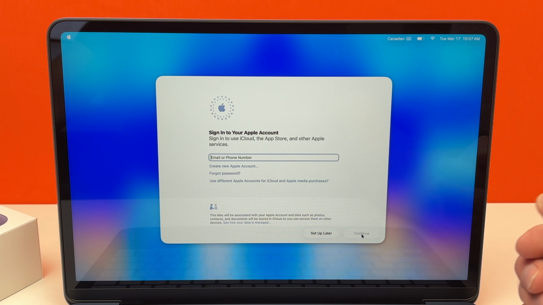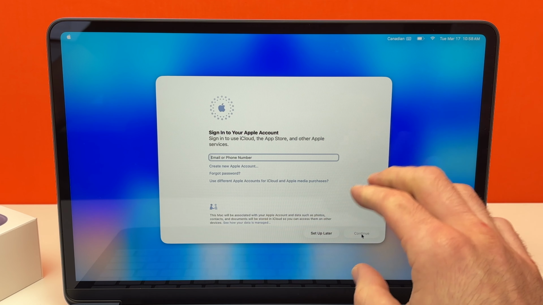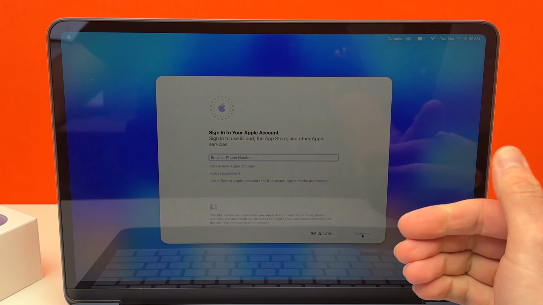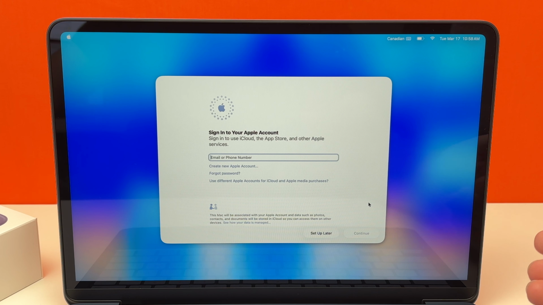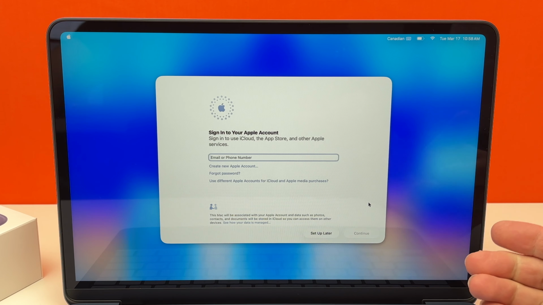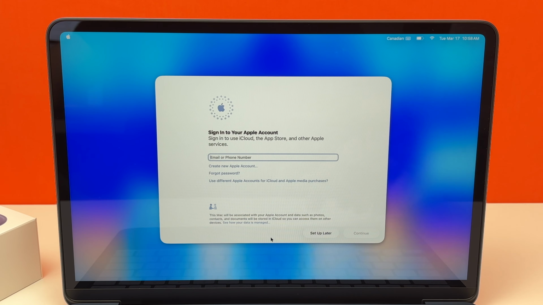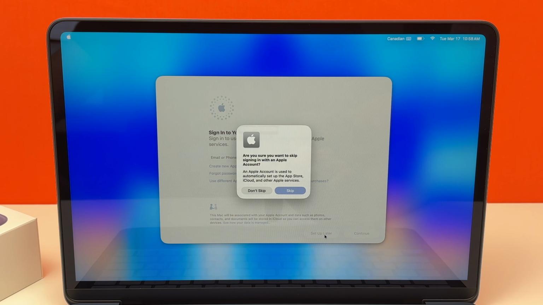On the next display, you have to sign in to your Apple account. Usually you're using an email or a phone number to log in to that account. You're not obligated to do so. But if you don't have an Apple account linked to this MacBook Neo, you won't be able to download any apps from the App Store and have access to other features. For the purpose of this video, I will not connect my Apple account, but I invite you to enter your email, the password afterwards, and press Continue. In my case, I'll select Setup Later and then Skip.